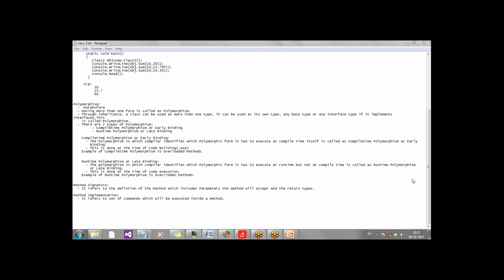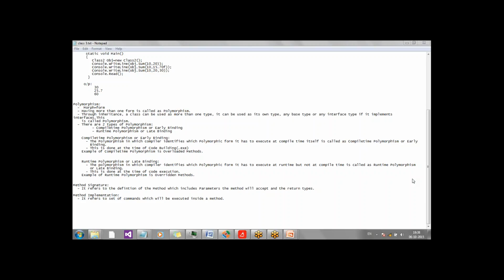And if you are unable to understand which form of your method is taken in a given scenario until the code gets executed or until you run the code, then that is called runtime polymorphism. Understood? Resources are allocated at compile time, early binding. Good, awesome. So let's not get into that point called early binding now.